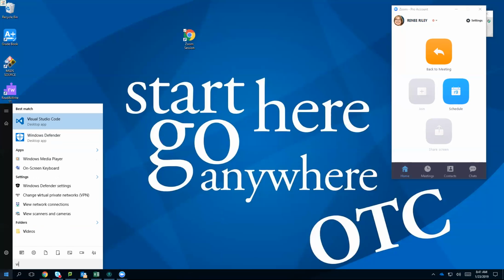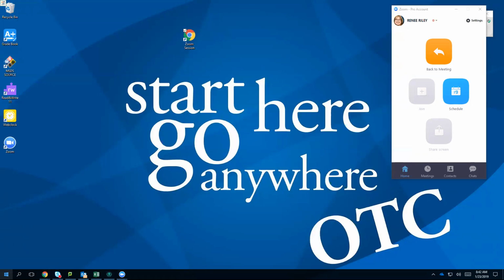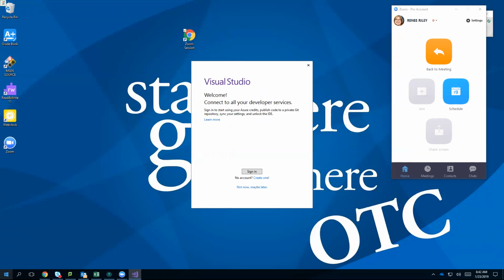Now on our system, if you start typing Visual Studio on the Start menu, you'll see Visual Studio Code, which they talk about again in Chapter 1. This is the bare bones Visual Studio that runs on several different platforms. We're going to use Visual Studio itself, Visual Studio 2017. And remember, that's the one that you could get from Microsoft Imagine, or whatever that thing's called.